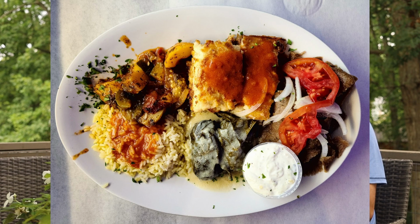But we decided to do it, and we got a sampler meal. It came with just multiple different Greek items. It was small bites, enough to share really with someone. If you tried to eat that by yourself, I don't know how you could. It'd be a lot of food. But it's also $30, so it was a good meal just to split in half for the both of us, and it was delicious. It was the perfect amount to share, and everything on there was so good.